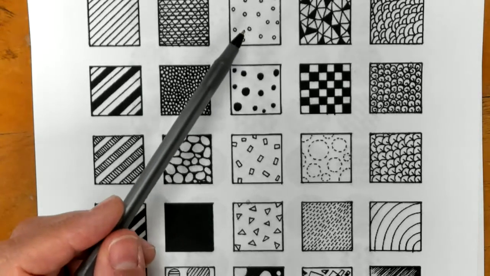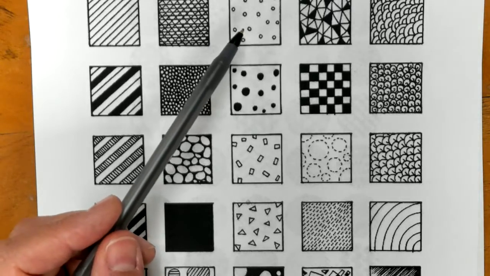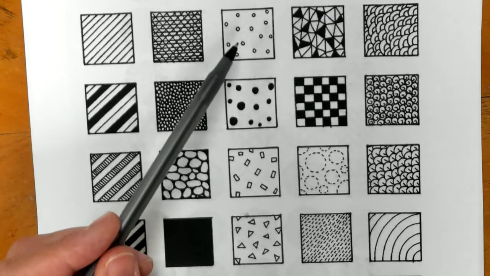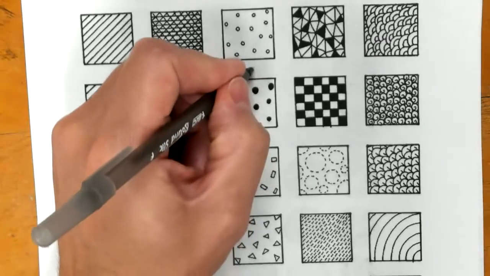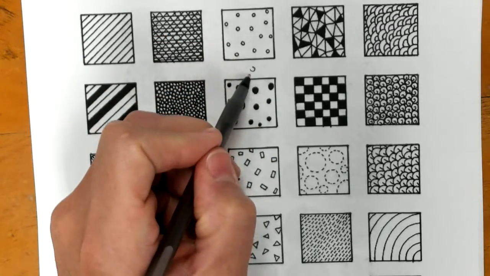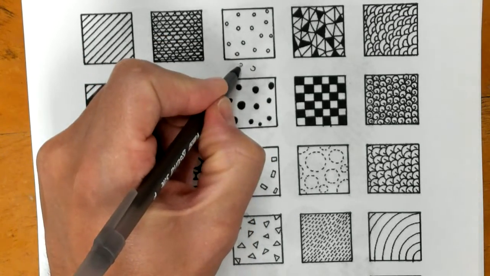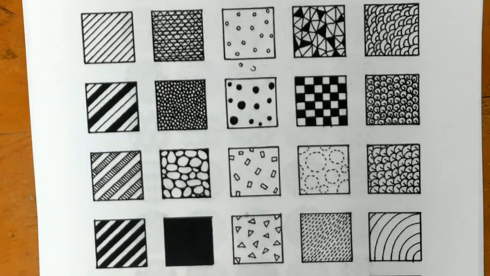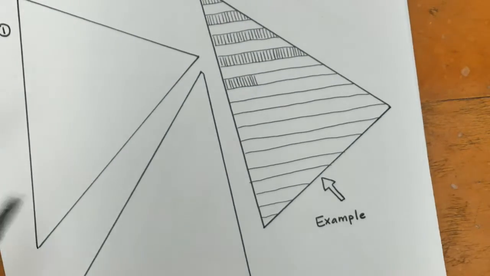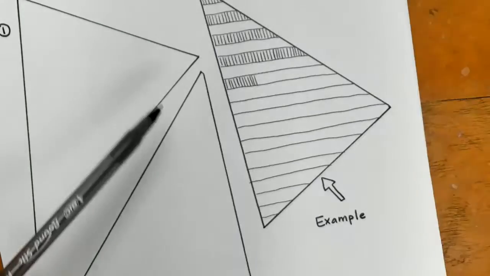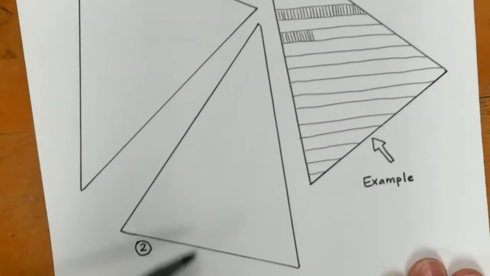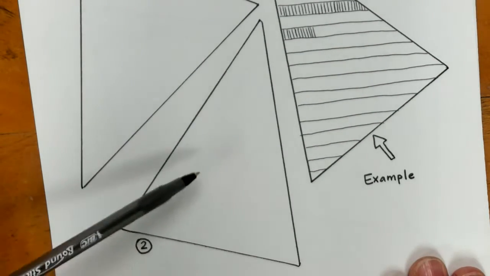Some of you are going to say, well, this one's really easy. But you might say this one looks really easy. It's just little dots. Well, it is easy, but all these dots are equally spaced. They're all the same size. They're not shapes that end up looking like this, where I call it a C, okay? They went all the way around and they connected it, okay? So again, you're showing us as teachers that you can take something from this sheet, you can look at it, and you can recreate it into a triangular shape, which you're probably going to find more of on your leaf project.